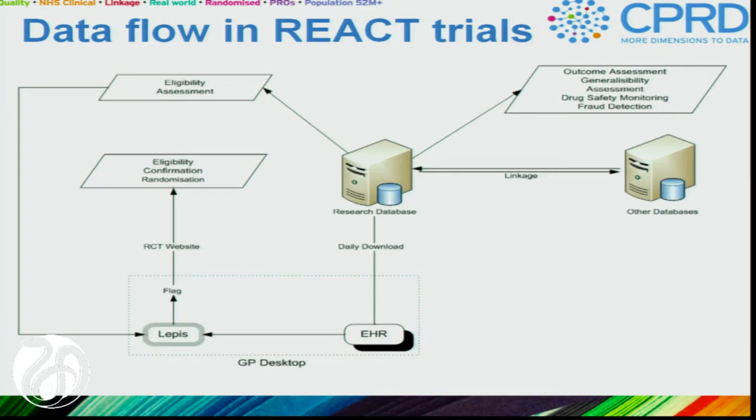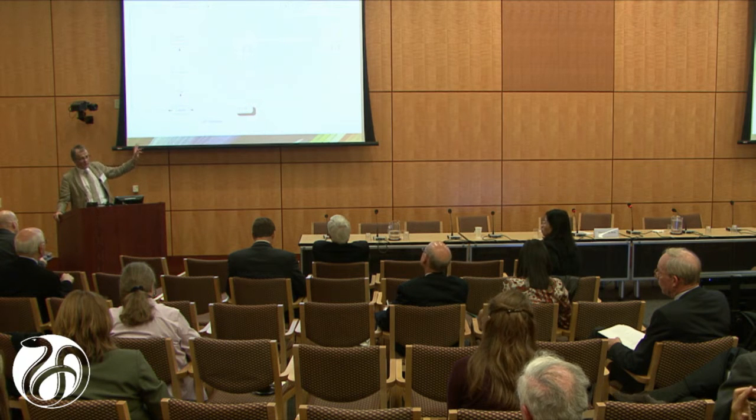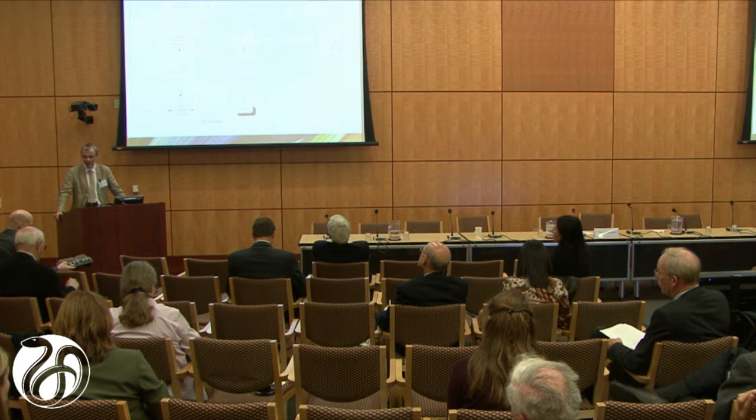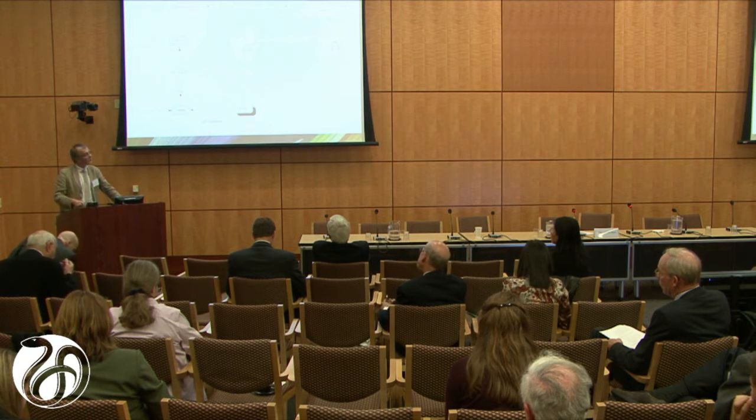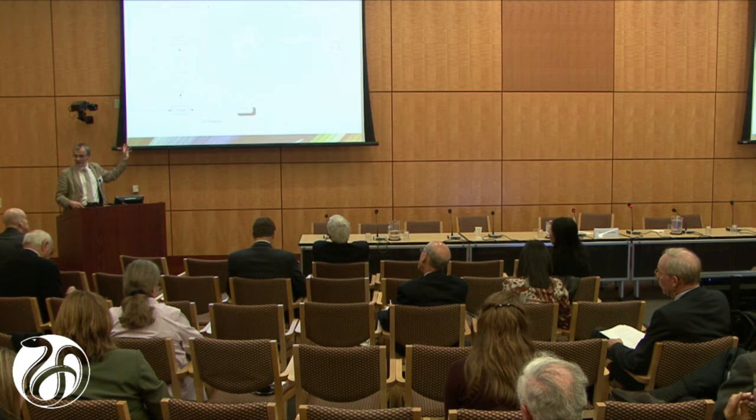In the hot recruitment in the COPD trial, we use a piece of flagging software which we call Impetus, and it's basically sitting on the desktop of the GP, and it's monitoring what's being entered into the electronic healthcare record. So if there's a record of COPD exacerbation being entered by the GP during consultation, and the patient is on our list of eligible patients, Impetus will merge those two together, and if the two match, a pop-up box will appear, and the GP will be redirected, if they have time to recruit, to the study website. They can also say, I don't have time, go away, so it's optional. But that's the flagging system we have.